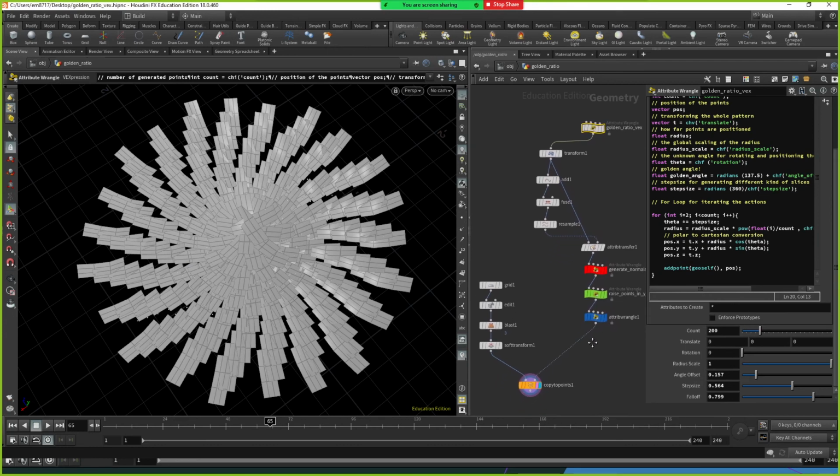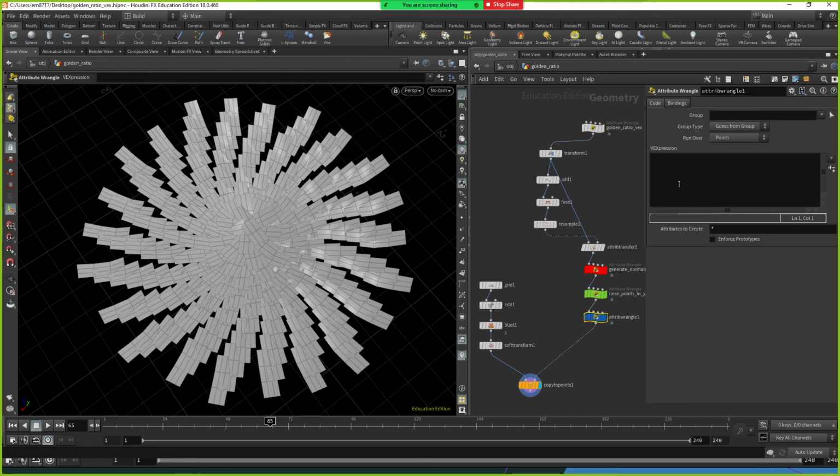So then I say, okay, this code that I'm writing here is for making the ones closer to the center tinier. So I'm going to make a float gradient from the center.